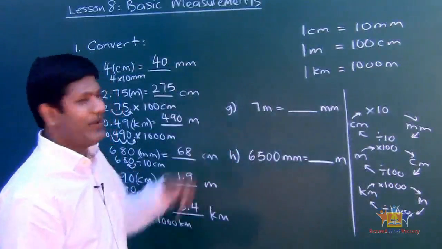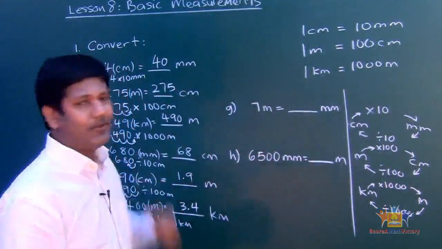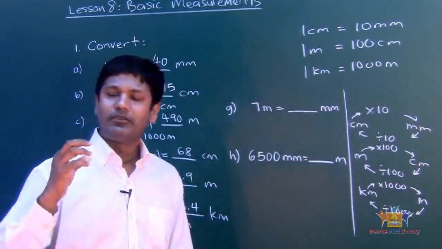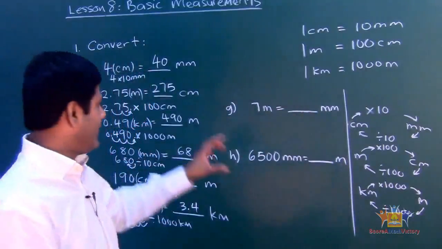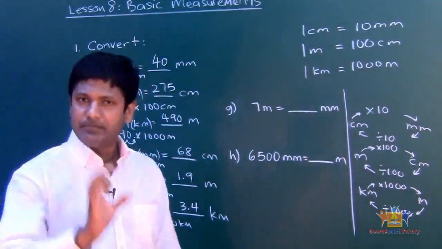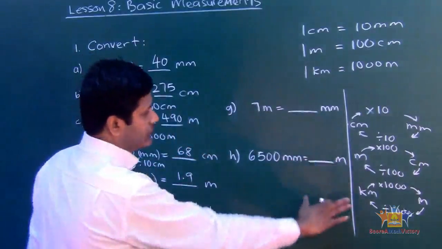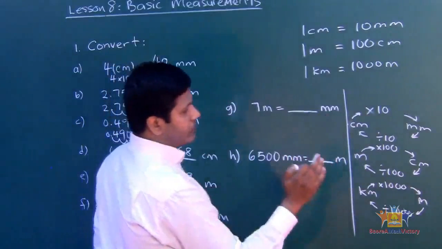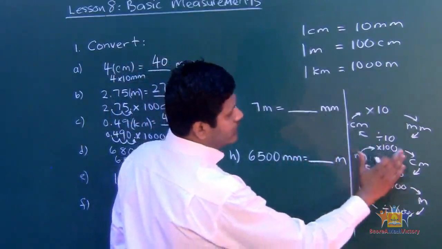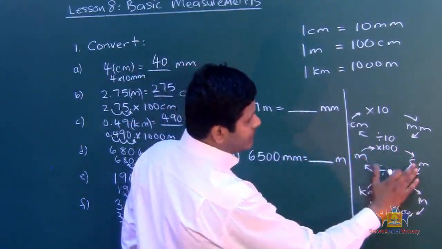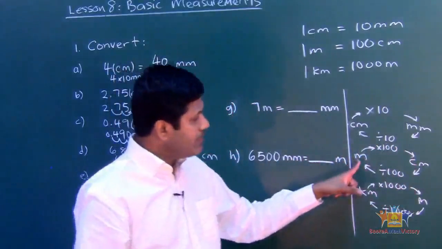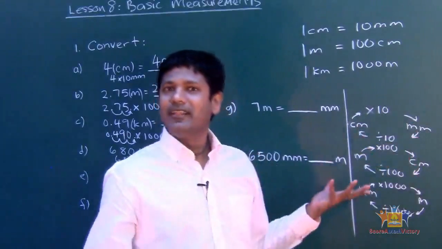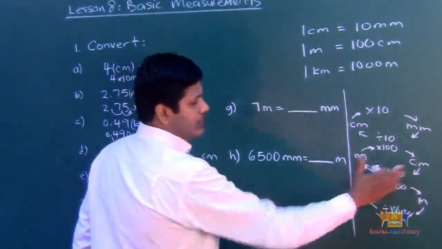Alright? I know you said, Mr. Mac, you didn't explain this to us. Well, you are Mr. Mac's student, you belong to Score A Math Victory, and Mr. Mac thought I should challenge you. But it's pretty easy, straightforward. We can still use this. Alright? We're going from meters to millimeters. But we only have meters to centimeters. So we change meters to centimeters and then centimeters to millimeters. That's it. So let's first change it to centimeters.